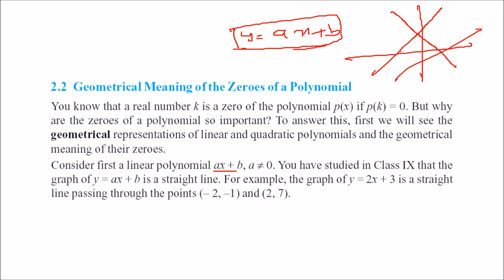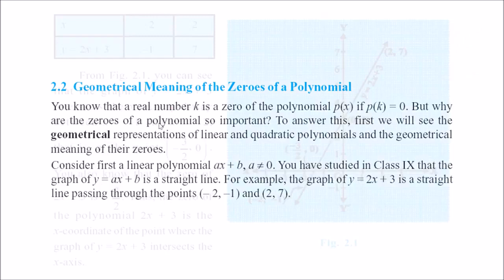It is going to intersect at the x-axis. See, all these are intersecting at the x-axis. This can be like this also, parallel, and it will not at all touch or intersect the x-axis. But the zeros of any equation of this sort is that point where this line intersects the x-axis. So this is the x coordinate actually.